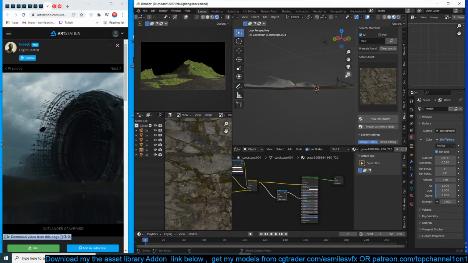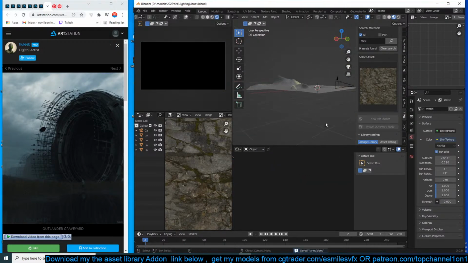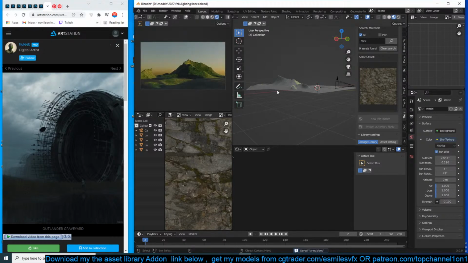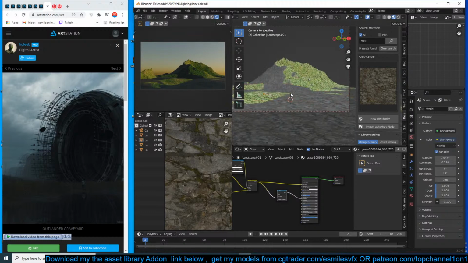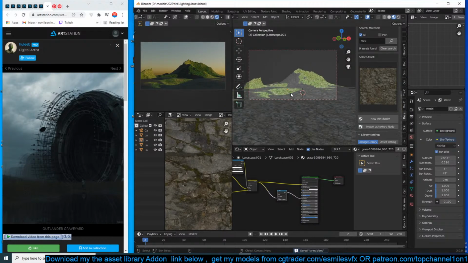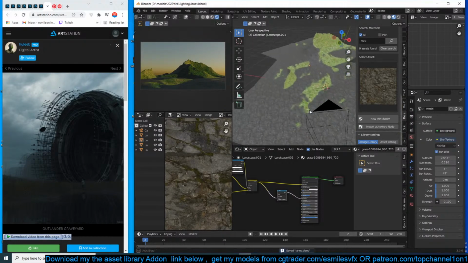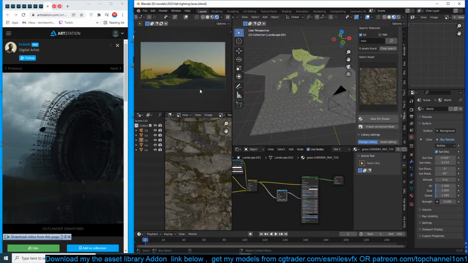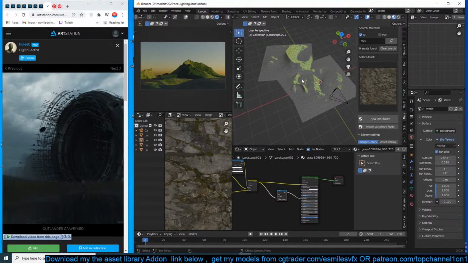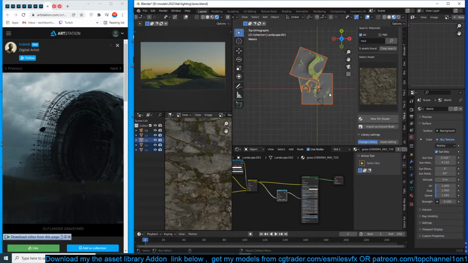Seems we have something lighting up. Okay, this. Now we can add in some grass particles. Actually, we can first scale the entire scene up.